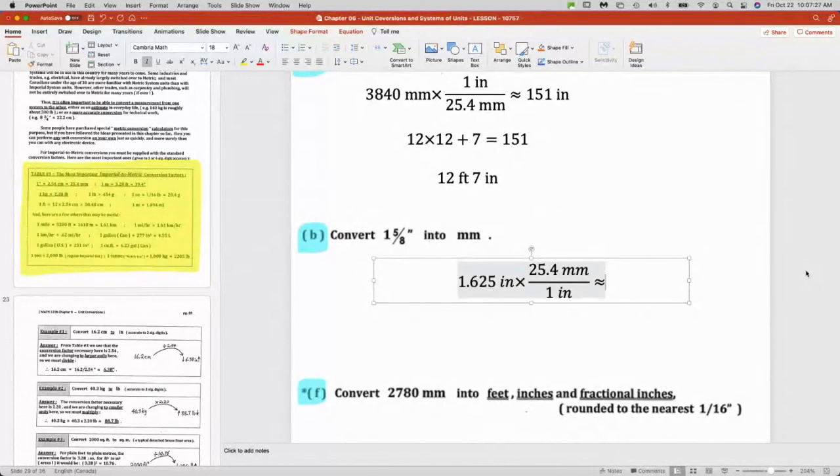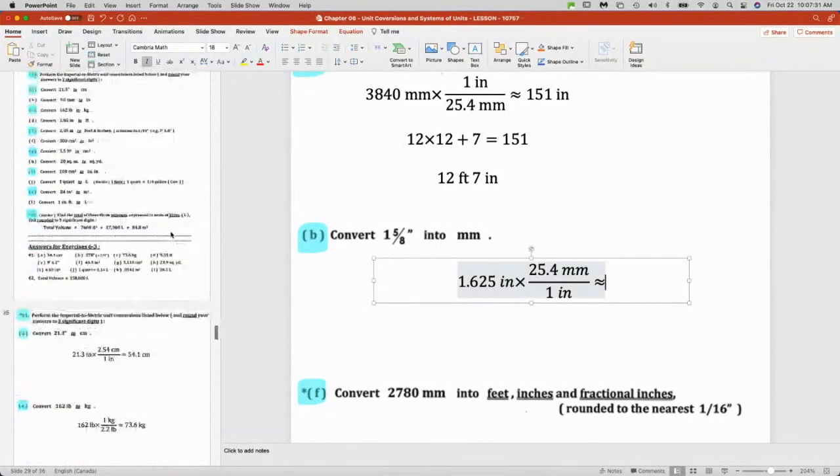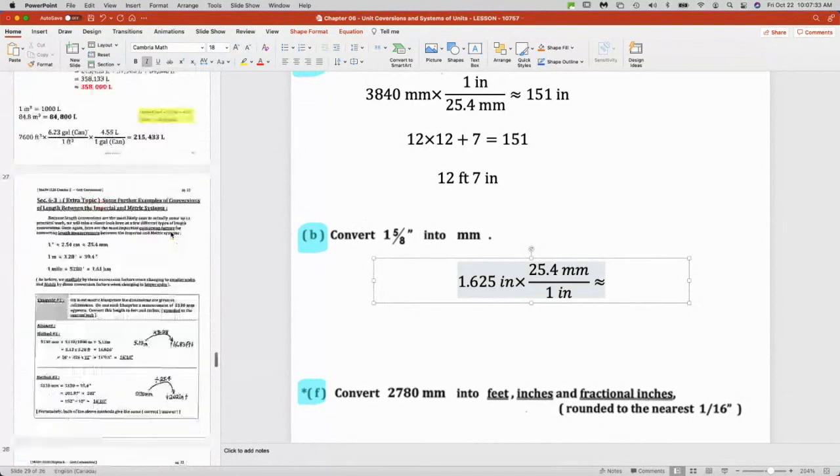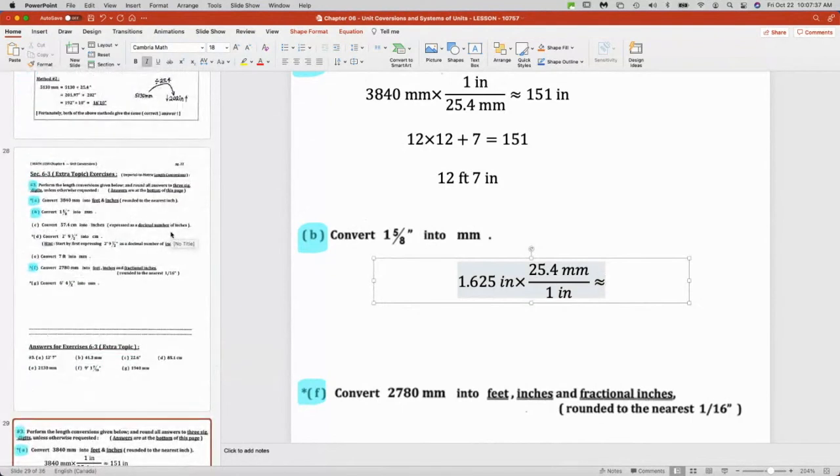It doesn't say what accuracy here, so does it say anywhere here? Just bear with me for a second. 3 significant digits, so 41.3. Thank you, Marco. I was just reading the question. In the top of the section, it says 3 significant digits unless specified otherwise.